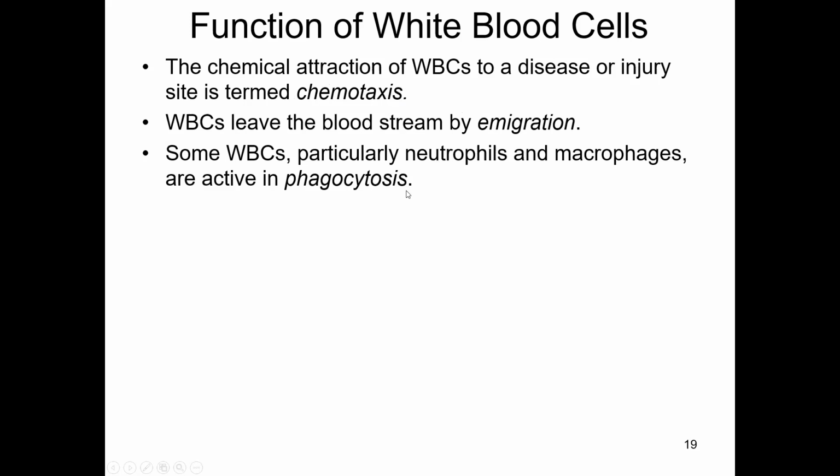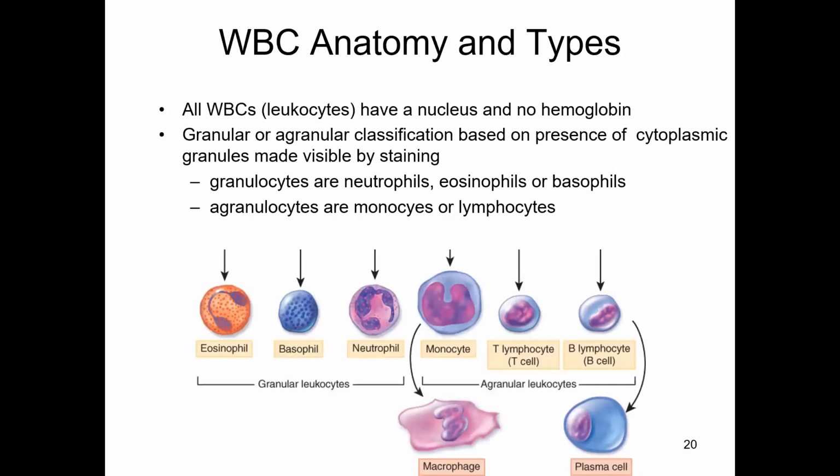Some white blood cells are extremely efficient phagocytes, means that they can gobble down, they can endocytose, or more specifically phagocytose, tissue debris, pathogens. A huge part of our immune system actually depends on these neutrophils, macrophages. So again, we'll be seeing a lot more about these cells in the immune chapter.